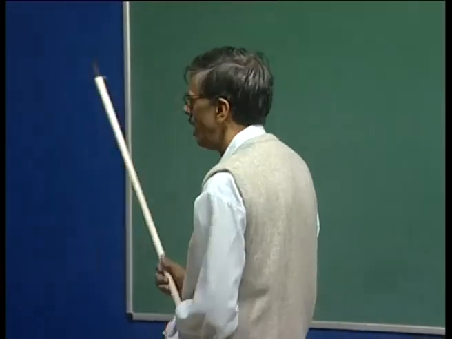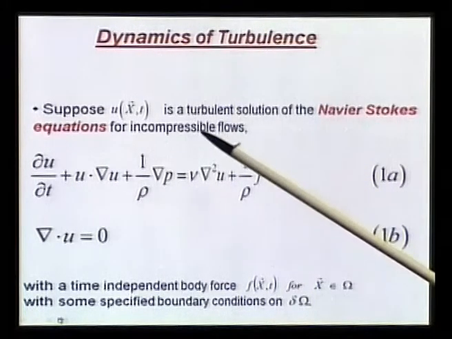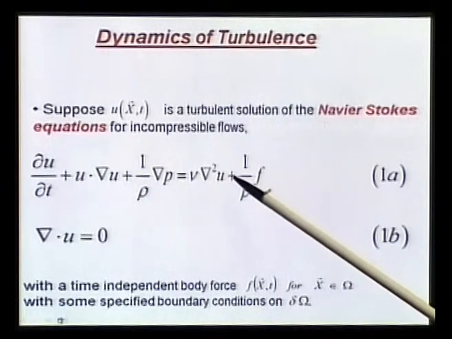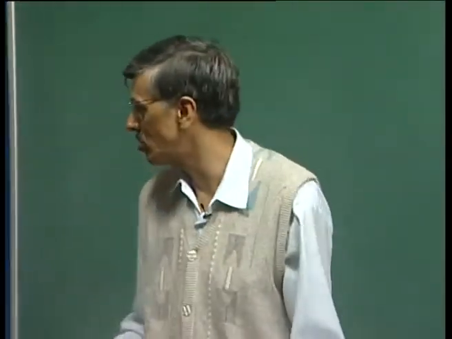So, that is why it is always understood that if you look at Navier-Stokes equation, that should explain turbulence adequately. Okay. So, suppose we are looking at turbulent flow at low speed, so that incompressibility holds, then these are your momentum and mass conservation equations giving rise to Navier-Stokes equation. Okay.